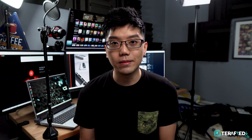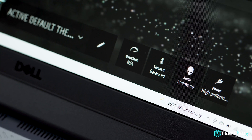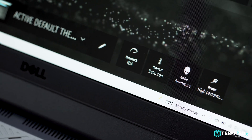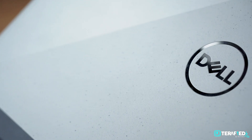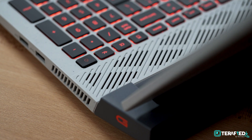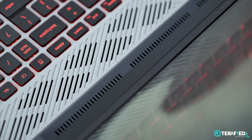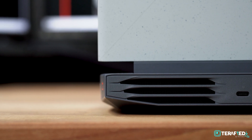Now back to the second point. If updating the BIOS is all that's needed to fix the issues you're facing, that's great. But if you are still facing thermal issues even after the BIOS update, we would highly suggest you reinstall Alienware Command Center. In our case, even after the BIOS update, Alienware Command Center was still a little funky and it definitely messed up the performance and fan profiles, leading to higher than usual temperatures. Even after a reinstall it was the same, so we were forced to do a full reformat of the system with a fresh install of Windows — and that fixed everything for us.